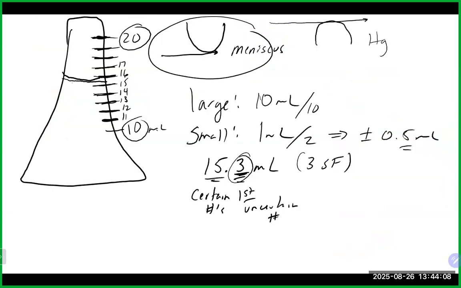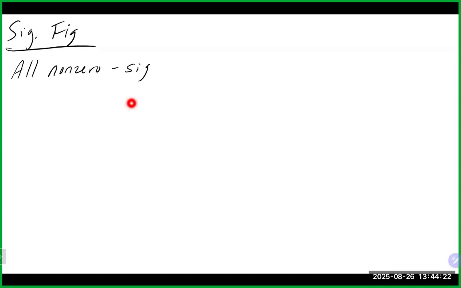With that being said, we talked about sig figs here. Let's talk officially, again as a reminder, about how to count sig figs. Starting with all non-zero numbers, they are significant. So all non-zero numbers are significant. If we had 1, 4, 3, 5, obviously that would have 4 significant figures.